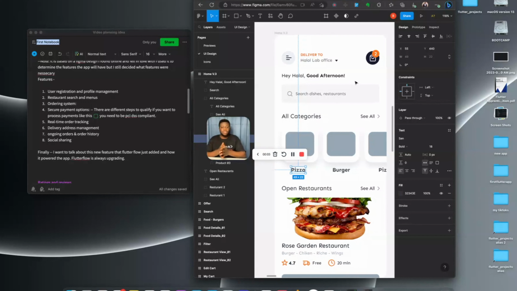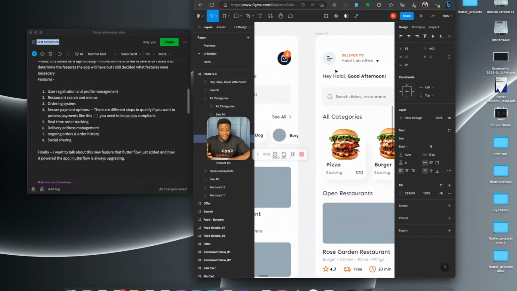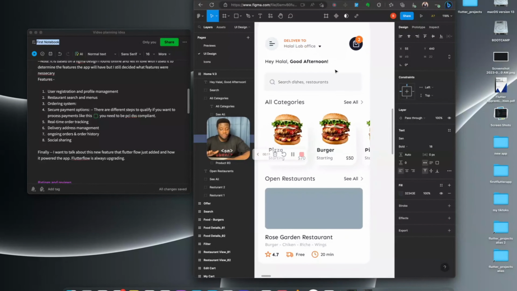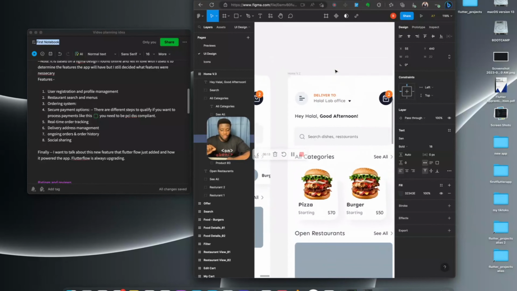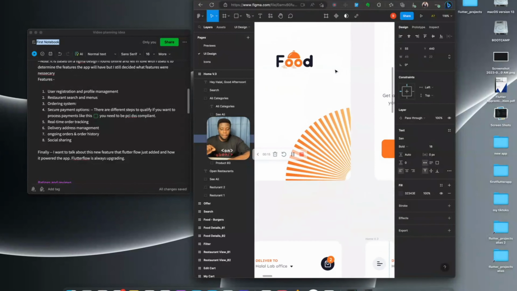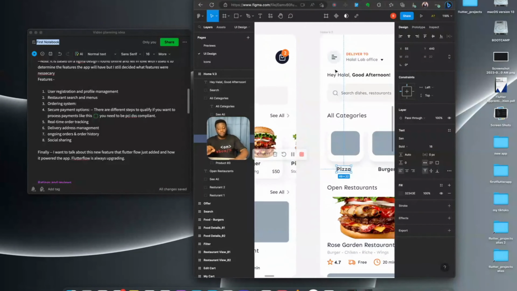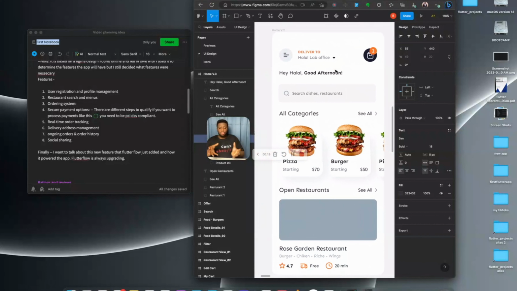The idea here is that I built this entire application using a Figma design. I was on my TikTok one day and I saw a Figma design that I really liked, and I said, okay, I'm going to use this Figma design to build out my application. This is the Figma design here. For me, I feel it's a testament that with Flutterflow, even with no code, you can build your own custom designs. You can build really beautiful designs with Flutterflow based on whatever design or template that you have.